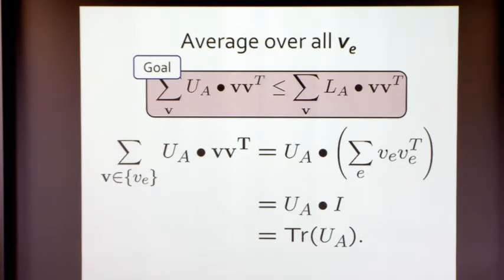Now, this is where a very important thing happens. These expressions are linear in these outer products of V transpose. So if I look at the sum over all V of UA inner product of V transpose, this inner product is linear. So this is just UA inner product sum of all the possible V transpose, which is the sum of V transpose. But now this is the only place in the proof where I use what I know about these vectors. The only thing I know about the vectors is that they add up to the identity. So the average value of this quadratic form, which measures the average goodness of a vector with respect to the upper barrier, ends up being just the inner product of this matrix with the identity, which is just a trace.